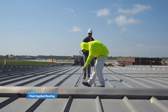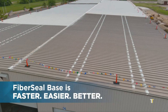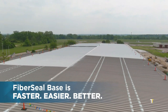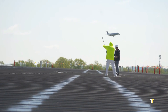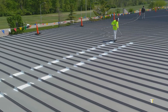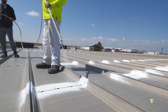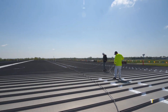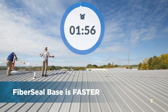Fluid-applied roofing is a cutting-edge waterproofing technology that replaces traditional membranes with seamless liquid coatings. Applied as a spray or roll-on layer, it forms a continuous durable barrier resistant to UV, moisture, and thermal expansion. Ideal for roof restoration, it extends lifespan while improving energy efficiency through reflective properties. Compatible with various substrates, it eliminates seams — the common source of leaks — and simplifies maintenance, reducing waste and cost while providing long-term weatherproof performance.